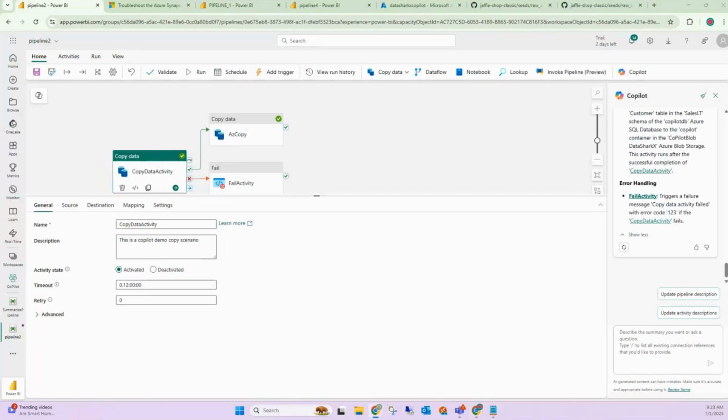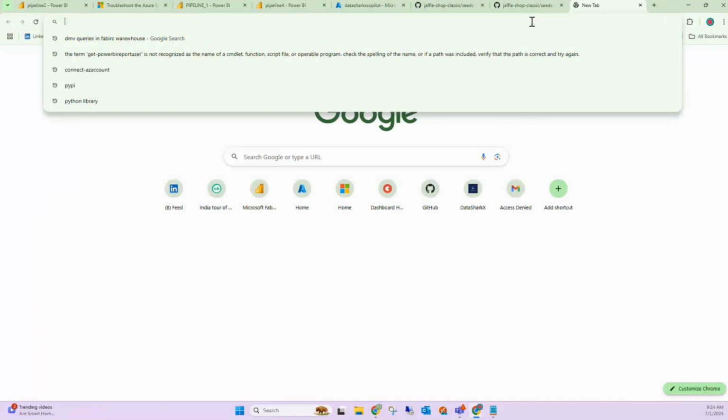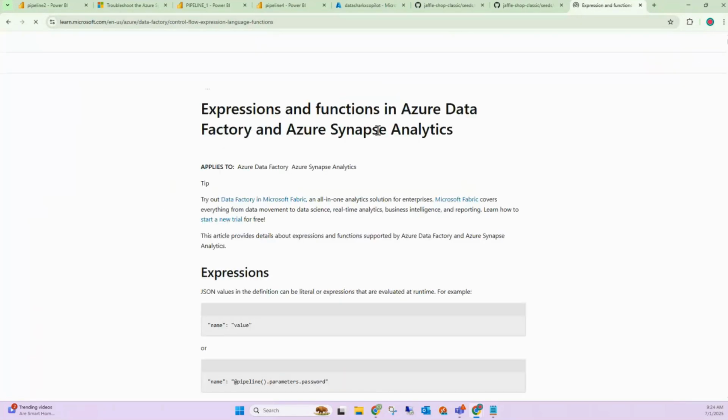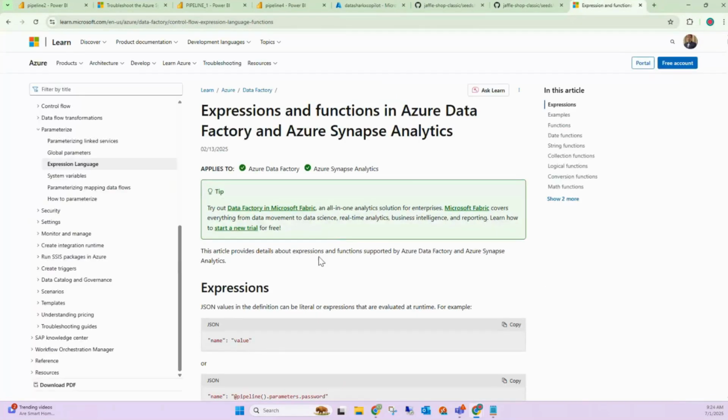Give me 1 minute. Let me check. So I'm providing that in the corresponding link. Okay, it's this site. This is Microsoft Learn, that is data expressions and functions in Azure Data Factory and Azure Synapse Analytics.